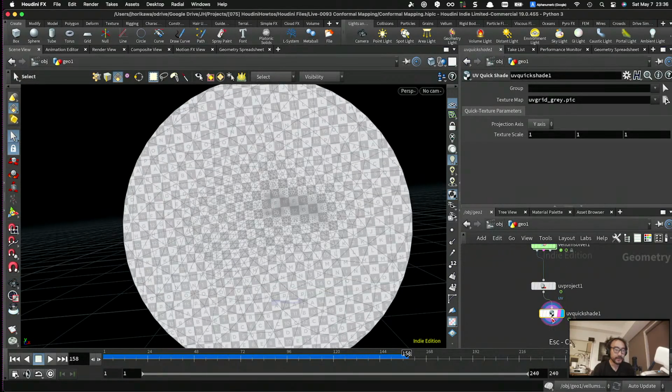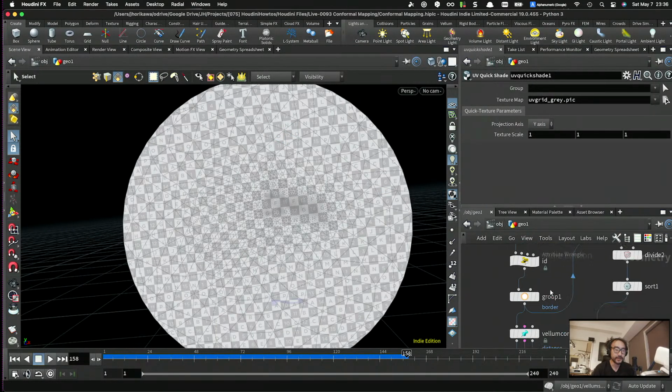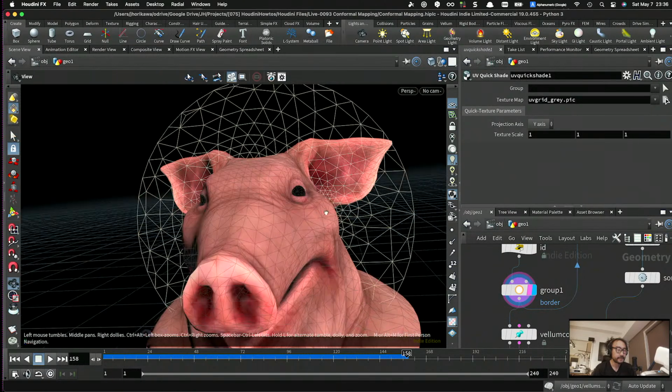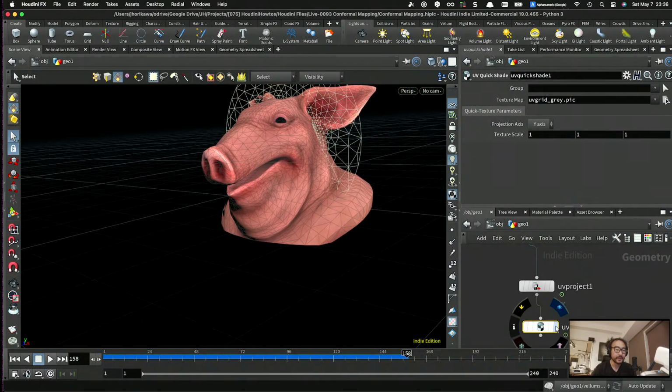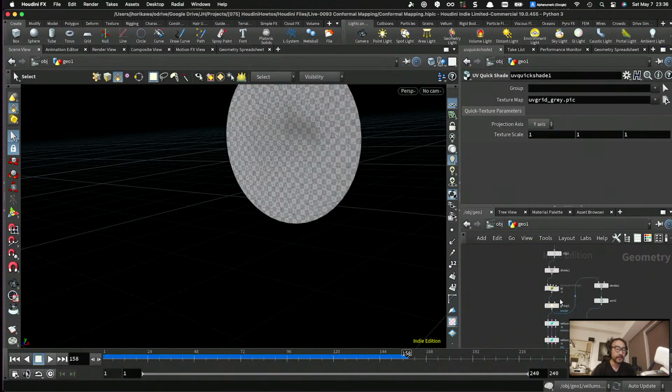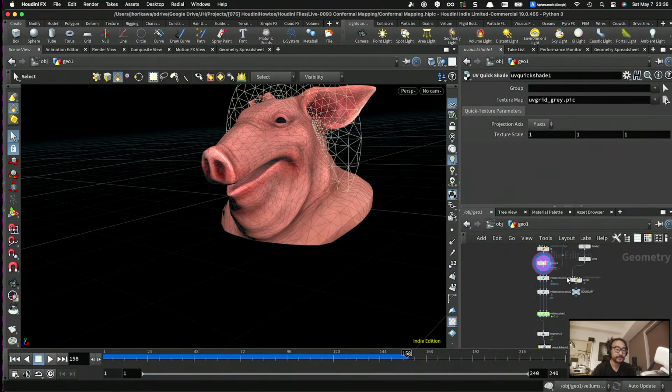And then what you want to do is to remap this UV value to the original geometry, which is this one, so that you can use this new UV map for the original geometry.